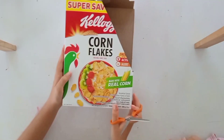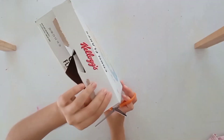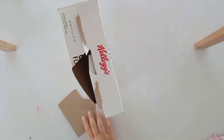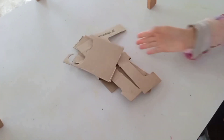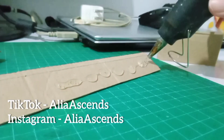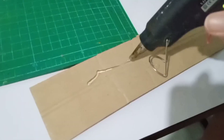So this is the shape we have right now. Now all we're going to do is cut off these little pieces here, and then we're going to reinforce it with some extra cardboard pieces. This will make the box nice and sturdy. We just took some extra cardboard pieces, folded them in half, and attached one side to the floor of the box and one side to the wall of the box.